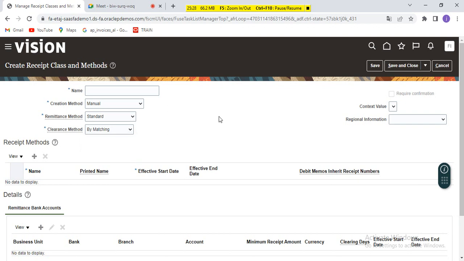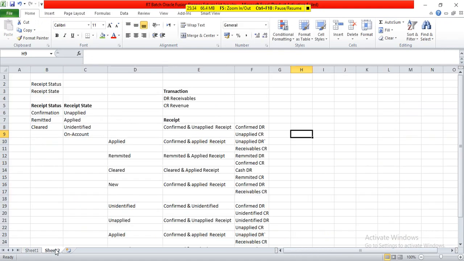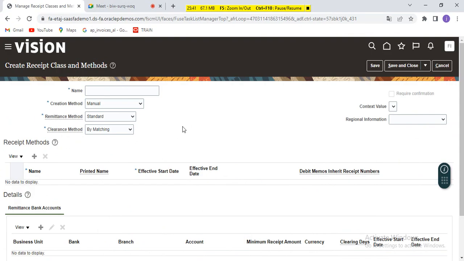Okay, Ganesh, perfect. So see, these two simple lines have so many impacts on your accountings. There will be questions on this. It is one of the key concepts in receivables.